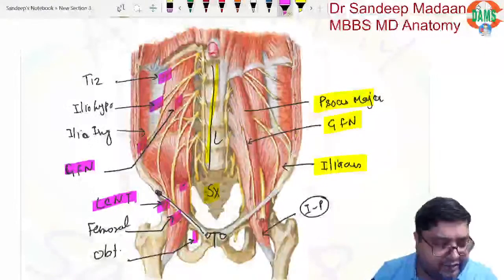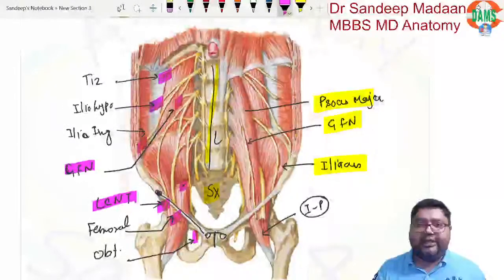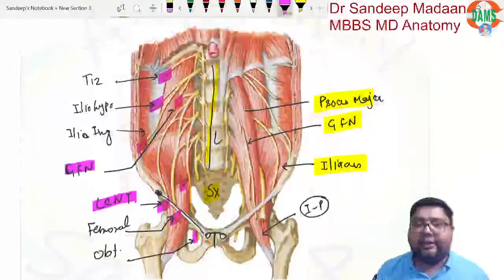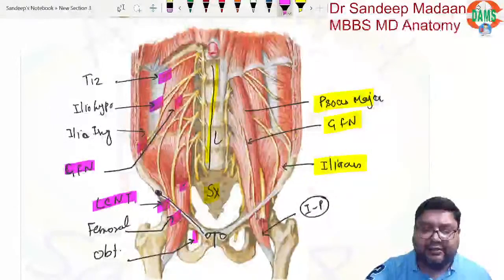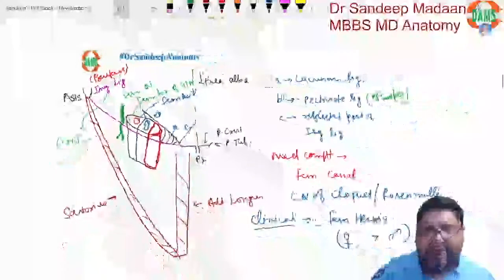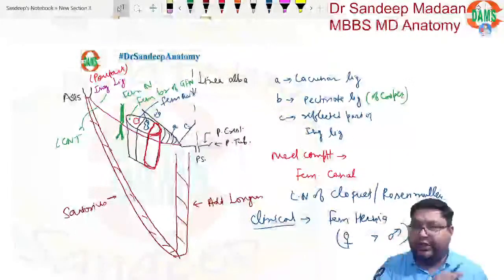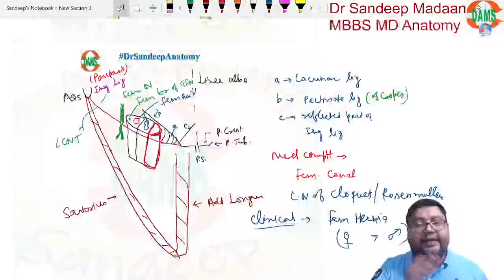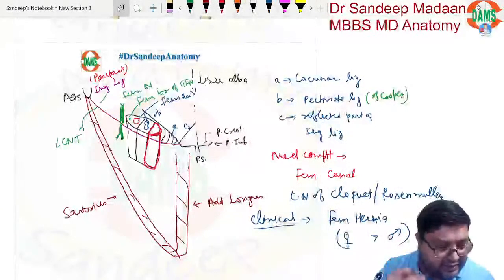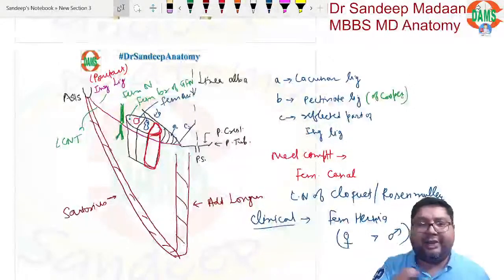This is the obturator nerve. For the obturator nerve, I said two important hints. One is the pelvic tumor. Second is the obturator foramen. It will be supplying the medial aspect of the thigh. Then we came here. First of all, we saw the attachment of the inguinal ligament between ASIS and pubic tubercle. Then we discussed three extensions. Now, can you tell what the three extensions are quickly? The three extensions were lacunar ligament, pectinate ligament, and the reflected part.